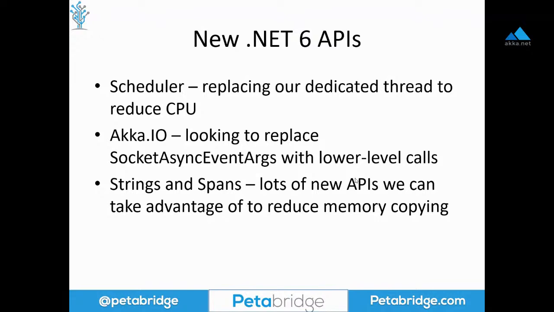All you have to do is kind of follow the same pattern we've done, where we use pre-compilation directives to say if this is .NET 6 or newer, then here's the new API call. If it's older than that, here's the current code that we're currently using today. So this would be a good area for contribution if you're interested in giving back to Akka.NET and getting some improved performance baked into Akka.NET 1.5.